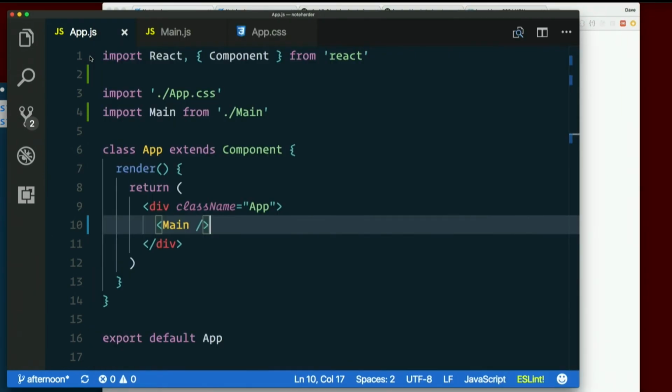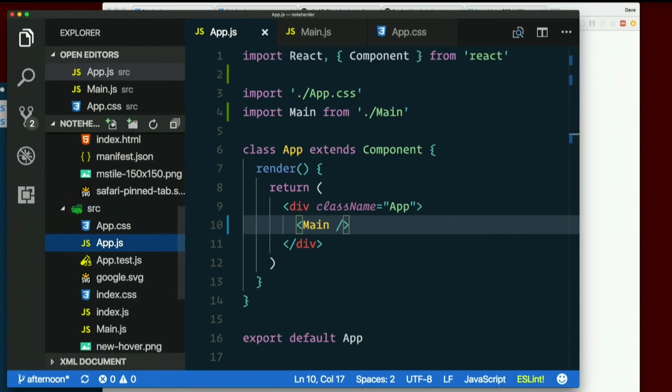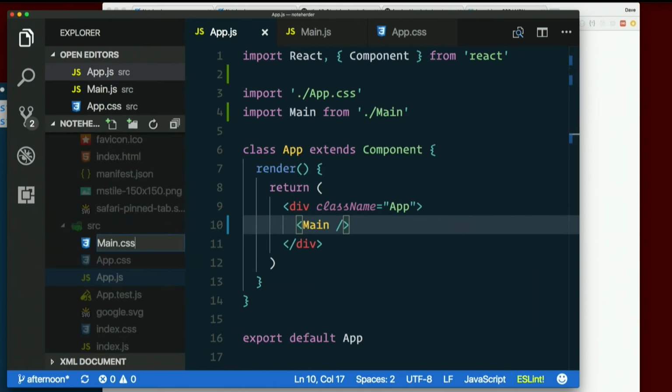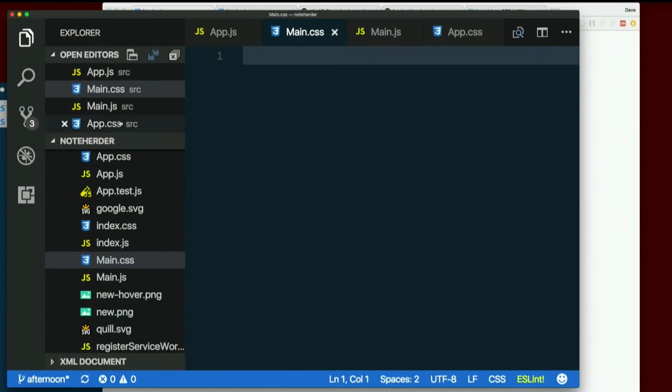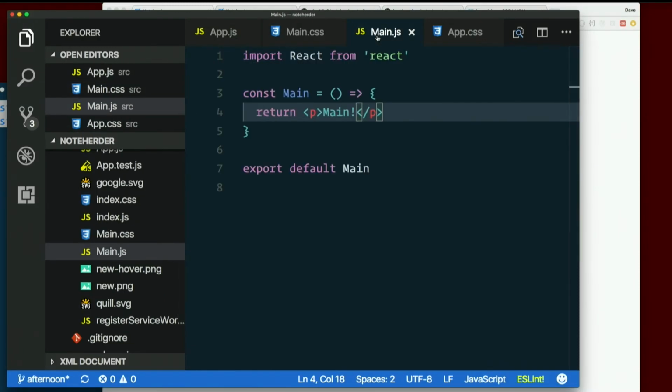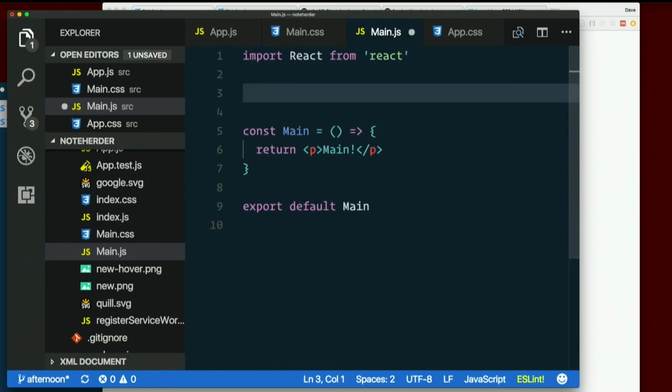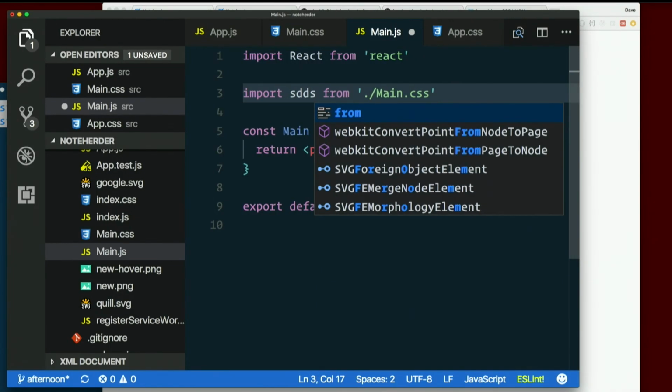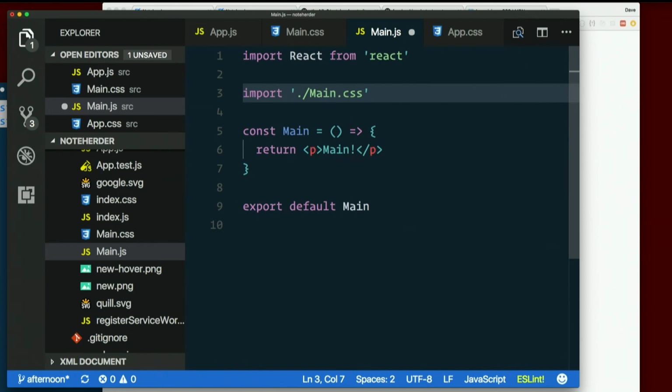It's a safe bet we're going to have some styles to apply to that thing. So I'm going to go ahead and make, in the source directory, capital M Main.css. I'm not going to put anything in it yet. I'm just going to put it there and import it into Main.js so that I don't forget. Import Main.css. Why don't I say import something from? Because I don't need to save this to a variable and do something with it later. I just need to import it. I just need to make sure it's there. So that's adequate. Just import the style sheet.